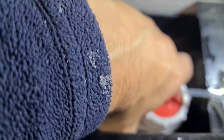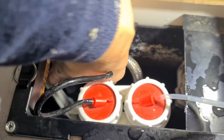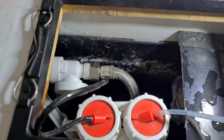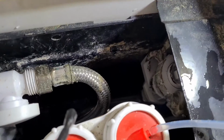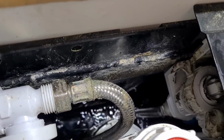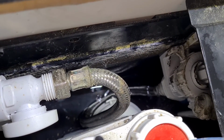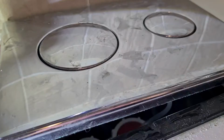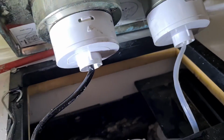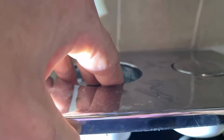So there we go, I'm just going to turn it now. There you go, you just click back into place there, and the next thing you need to do is turn the water back on. Now when you've turned the water back on, you need to watch it filling up. And then you see the water coming back in. Sometimes when you knock them off, some things can stick inside, so the water just keeps things lubricated. Once you've done all that, all you need to do is reconnect your air pipes there, and then you just need to put the panel back on.